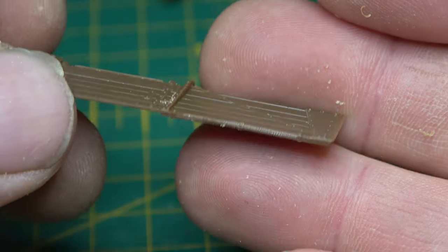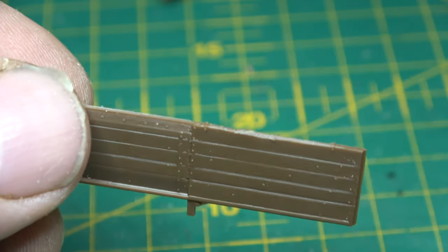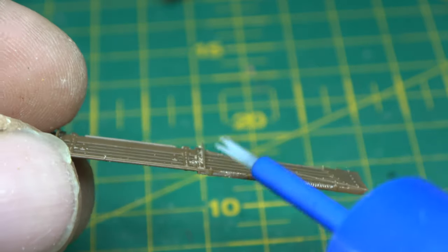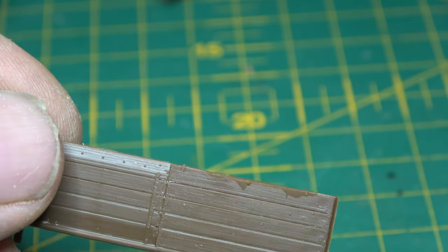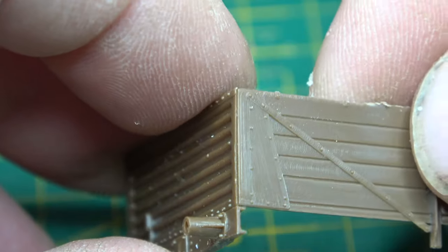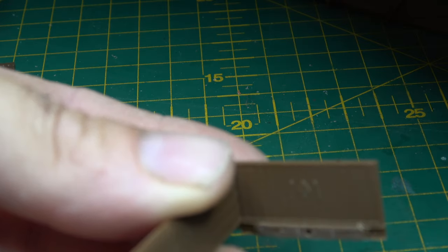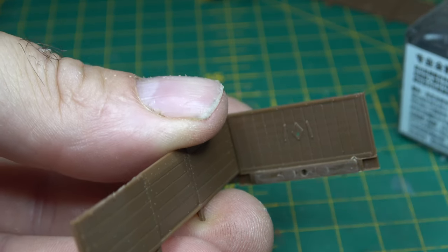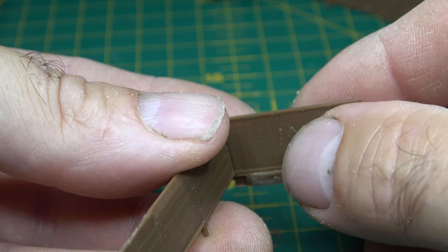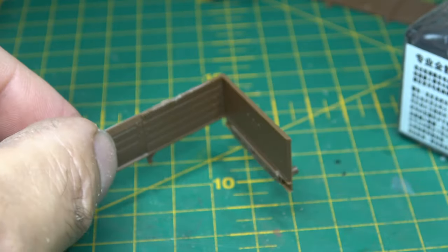Although you can't really see it in such a small scale like double-O — in the bigger scales you can really go to town on this sort of thing. A little bit of liquid poly applied to the edge we've just manufactured will clean up all the dust and stray edges into a clean finish that we can work with later when we come to paint. Like some of the mineral wagons I've done previously, the sides of this wagon go together really very well, and I still won't use a jig or a clamp — I prefer to hold it in my fingers.